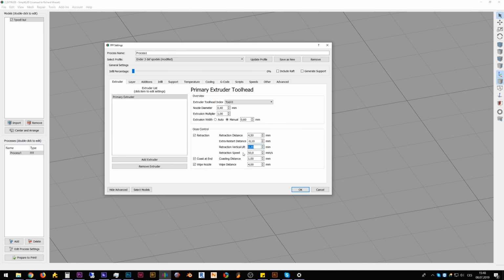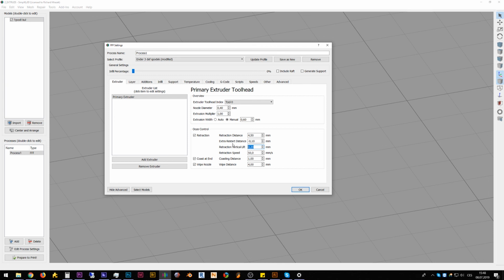But with this number, the nozzle during movement, actually during retraction, but retraction in almost all cases is retraction during movement, so during retraction, it means during movement, the nozzle will go up by this distance.